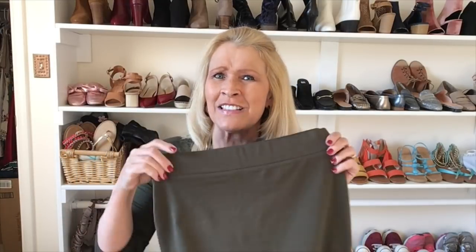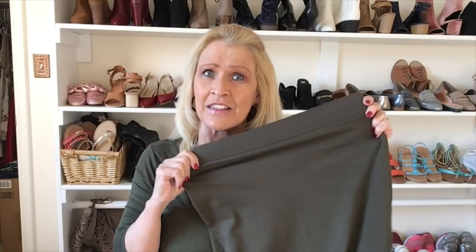I like this, and I would probably wear this styled with tennis shoes and a sweatshirt or a big cozy sweater and maybe some ankle boots. But yeah, this is one of those skirts that's like casual. Don't take me too seriously in this skirt. I like it. I'm really glad that they sent me a skirt in a nice color that I will wear, and this is going to stay with me.